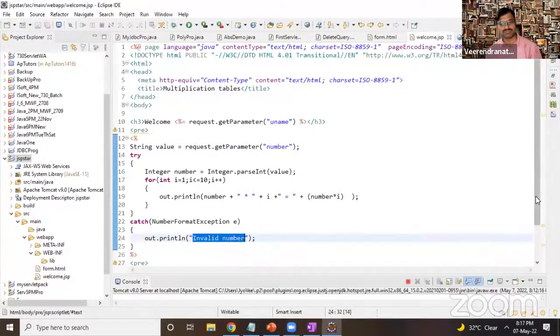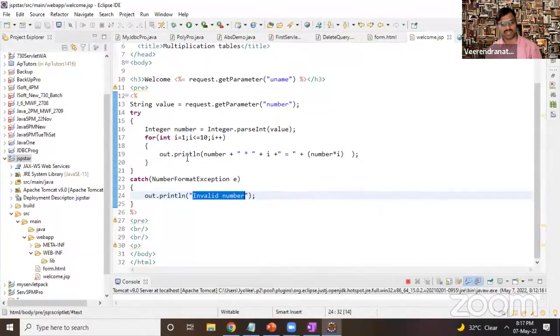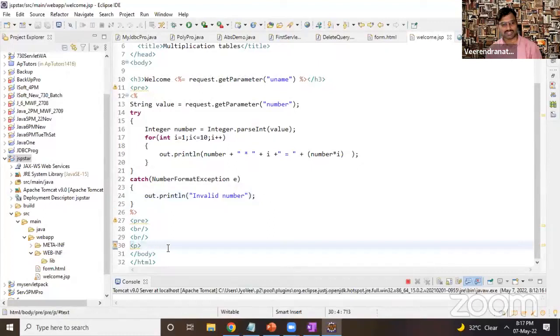Otherwise, if you give the correct number, you are going to get the result as the multiplication table. So this is the general code.